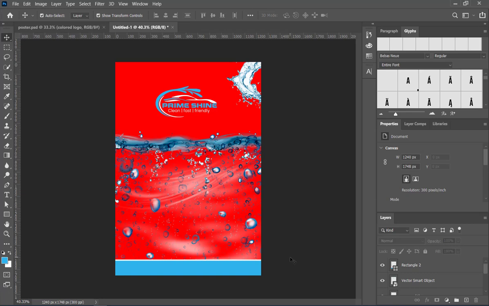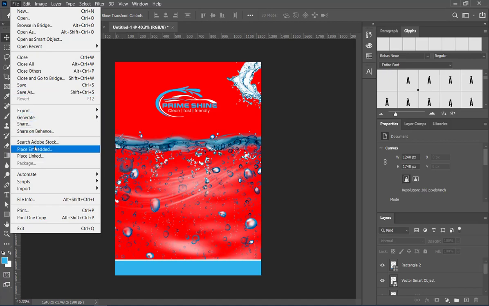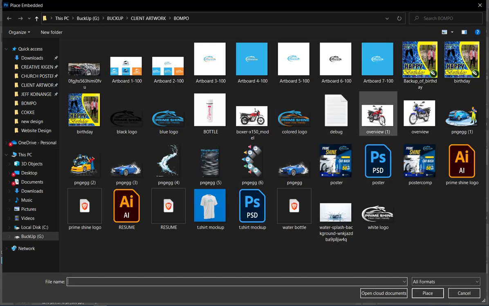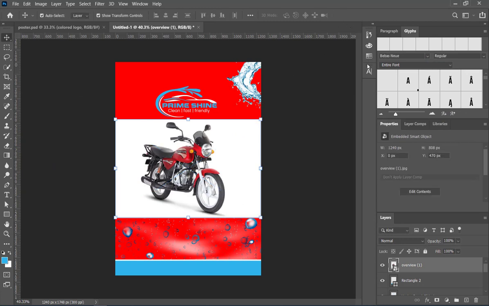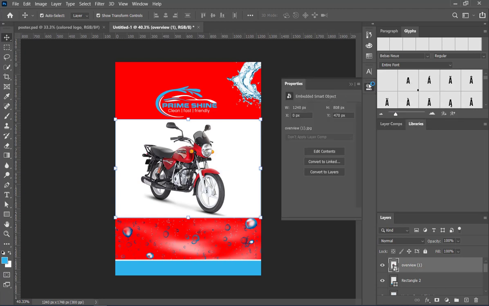Okay, so I want to bring in my images. I have these images of motorbikes here. Go to your properties panel. Where's my properties panel? Oh, here it is. I usually like it while it is here. So in my properties panel, convert this image into a layer. So convert it to layers.